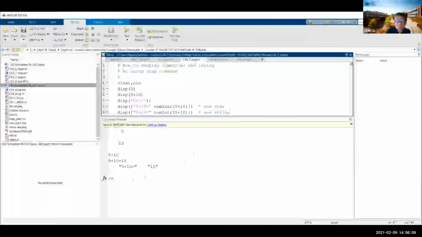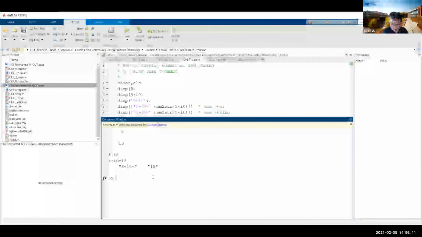Then if you want to make it even more flexible, you can design code to do some fun things. So let me create a new code here to show you I can combine the input and the display to show a result. Let me add an example. I'm going to add a function. The command is going to add two numbers into a result.